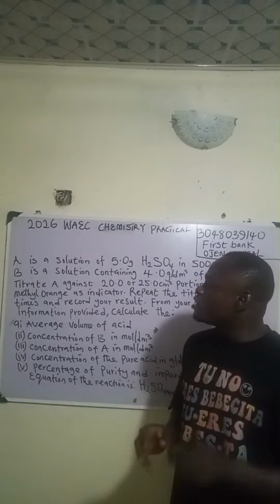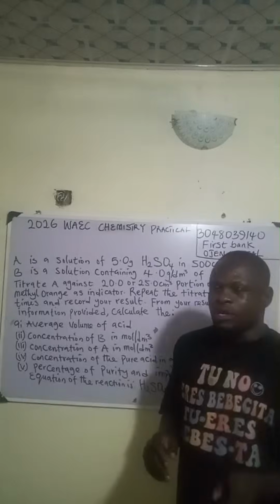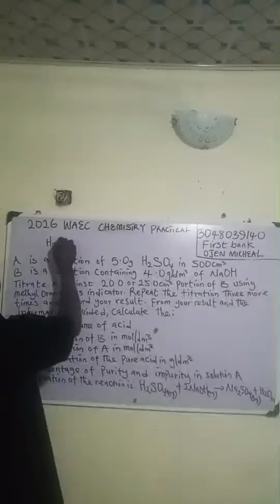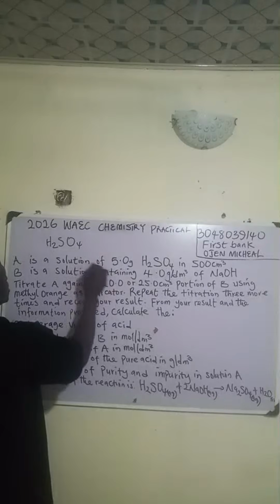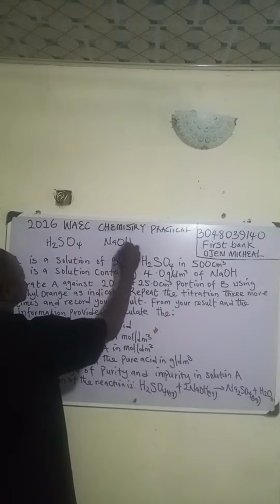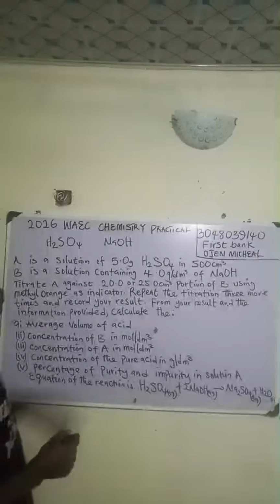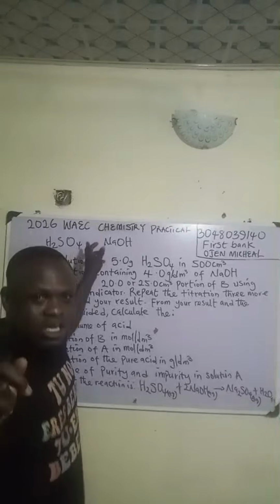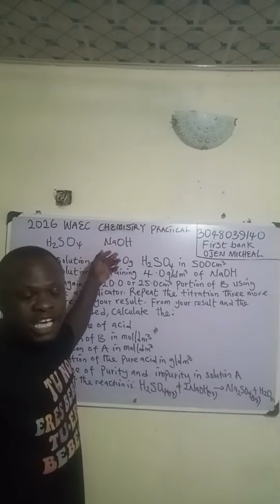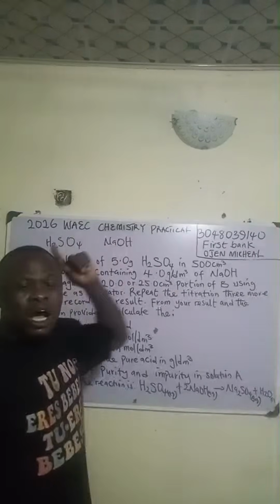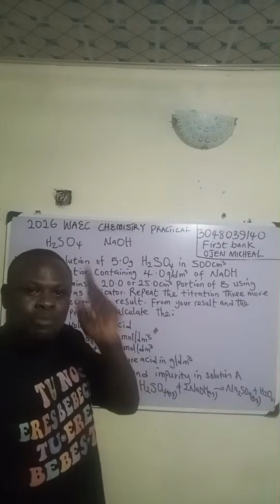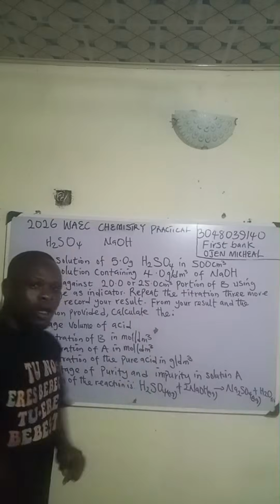Now, in your yellow paper, you have been given an acid and a base. The acid that you have been given is what? Tetraoxosulfate(VI) acid. And the base being given is what? Sodium hydroxide. You are given the acid in impure form: 5.6 cm cubed of 1.84 relative density, and the purity is 98%.